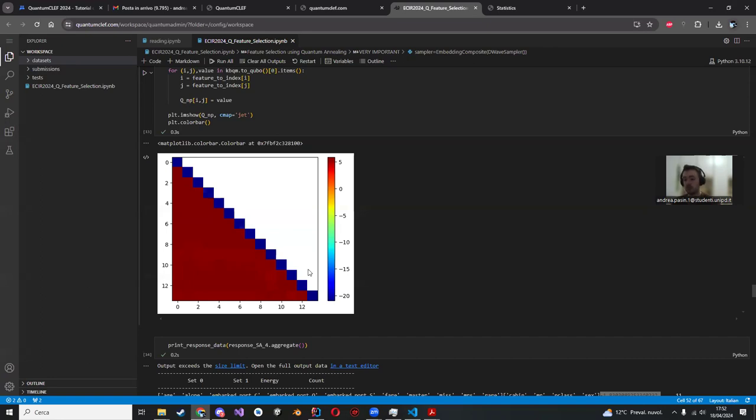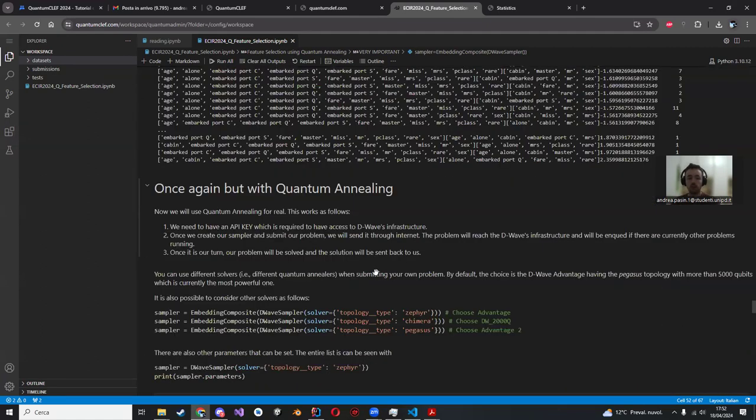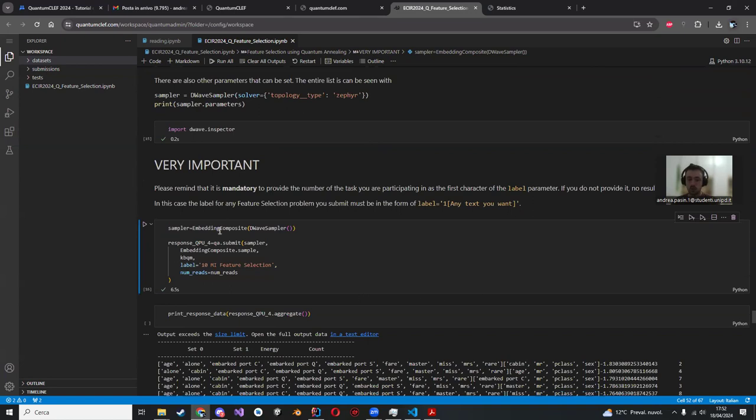But since the QPU has a limited number of qubits and interconnections between them, we have this problem called embedding, which basically converts the graph that we have here to the graph that we have in our QPU. This is actually a pretty complex problem, but it is solved using these embedding composite heuristics, for example, which do everything already for you, so you do not have to worry about it. Keep in mind that it is still a really complex problem that needs to be solved inside your own computer.